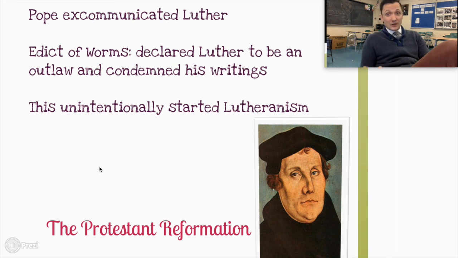Now, the Pope is going to excommunicate Luther, of course, right? And then the Pope even went so far as to say, all right, we're issuing this Edict of Worms, which declared Luther to be an outlaw and condemned everything he ever wrote. And he said, if you talk to a Lutheran, believe in a Lutheran, or help a Lutheran, you will be excommunicated and burned at the stake by the Inquisition. Calm down, guy. All right, so anyway, this unintentionally started a new religion called Lutheranism. Luther never, write this down somewhere, Luther never intended to start a new form of Christianity. He didn't mean to. He just wanted the Catholic Church to fix what it was doing. That was all. But everybody took it a little further, right?